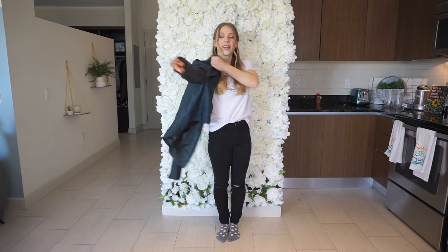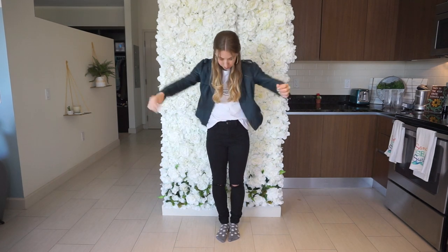So I had to pull out this leather jacket that I've had forever now. It's from the fancier section of TJ Maxx, actually, and it's this beautiful forest green color, which I think is so unique, and it really goes well with my eyes, and I feel like it brings out my eyes. So now I'm gonna add that leather jacket.